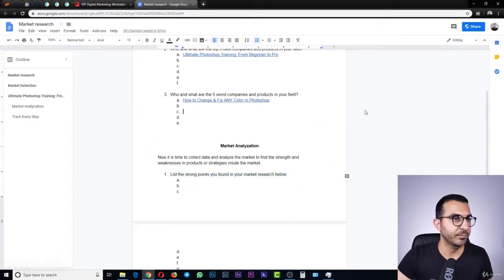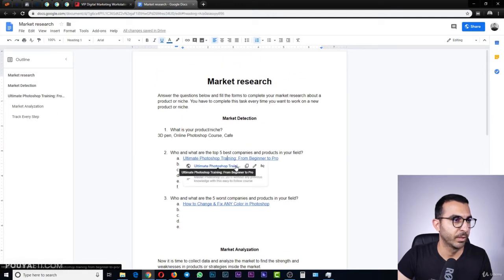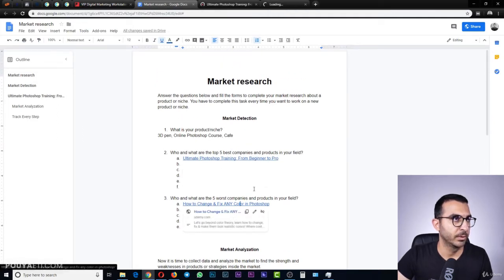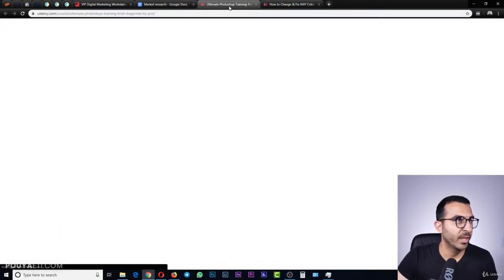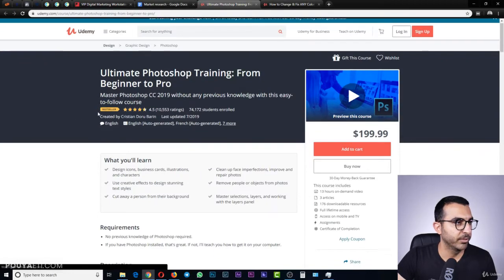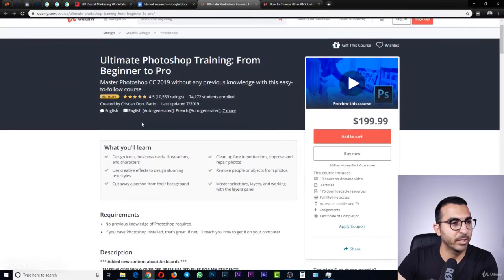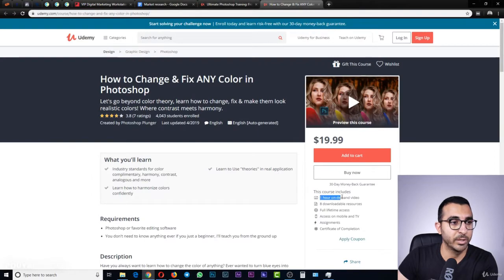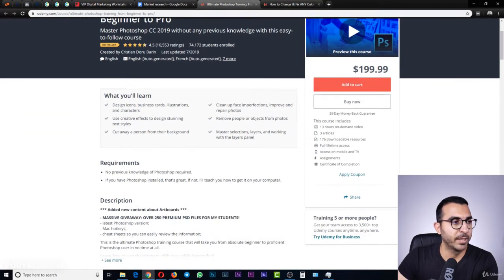So let's open these two pages. Okay. This one. And let's analyze them together, right? So how can we do it? First of all, let's come down. Let's take a look at the product. There should be some differences. For example, this one is 13 hours. This one is 1 hour. So this one has more to offer, right?